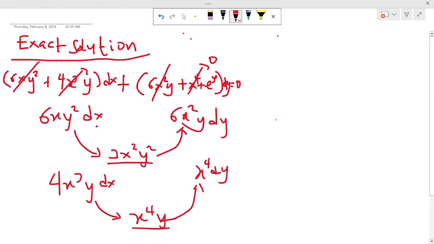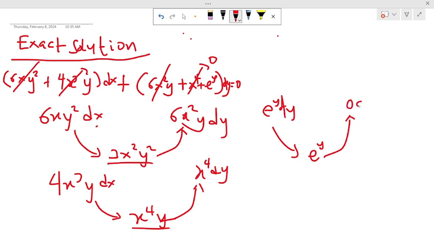Now, e to the power y dy, because it's dy, we integrate with respect to y. If we integrate e to the power y with respect to y, we are going to get e to the power y. Then when we are done, we differentiate with respect to x, and that will give you 0 dx, right? You see, for the dx, there is nothing inside again. But for the dy, there is e to the power y dy, so that one too will go.